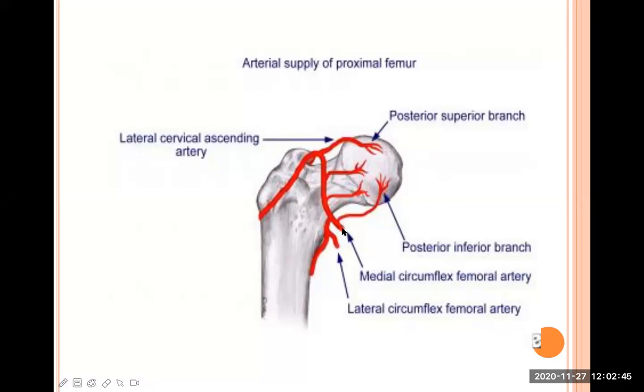Now, what is the important knowledge you have to gain here? If the fracture occurs right here at the neck, these blood vessels may be severely damaged. Though the head may get some supply from this area, called the fovea capitis, just pay attention here, there is a small artery entering, but that's not enough for the head to survive. So there is a high chance of avascular necrosis of the head of the femur. This is also common in dislocation of the hip. Let's move on.